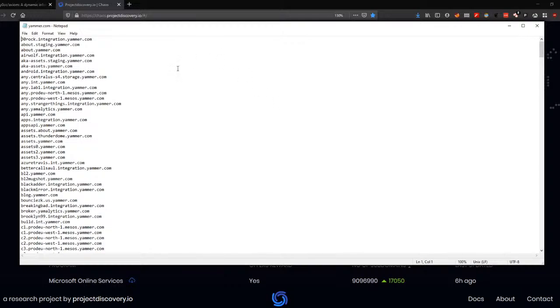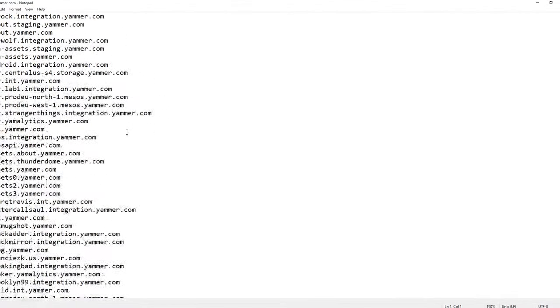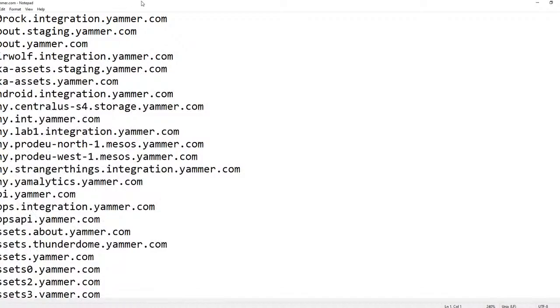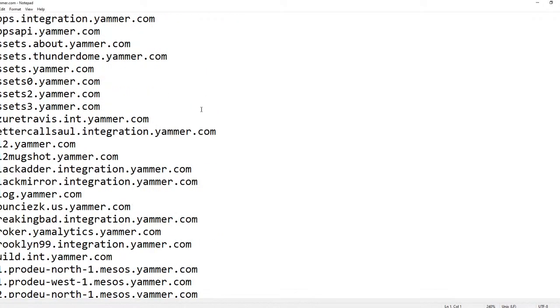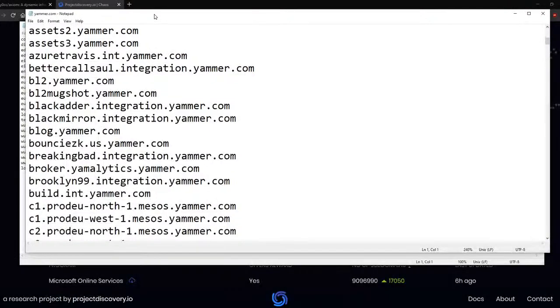So now what we have is a list of all of the subdomains that are associated with Yammer. Anything that's yammer.com, you're going to have 30rock.integration.yammer.com, about.staging.yammer.com. Anything that's new or changes will come out here and pop up and show you.